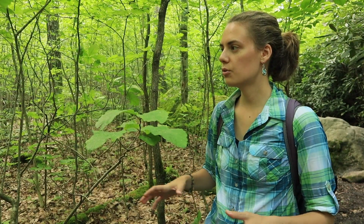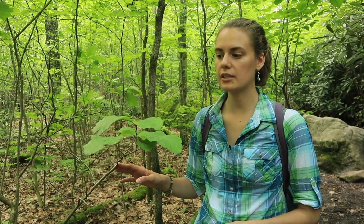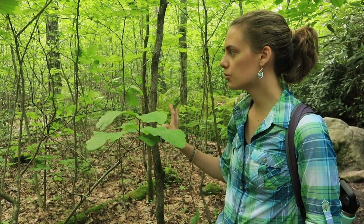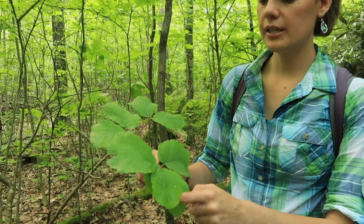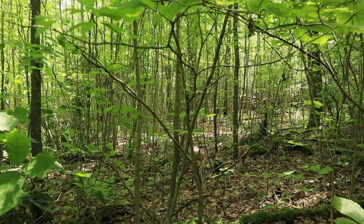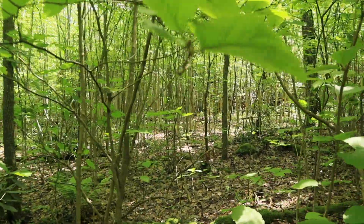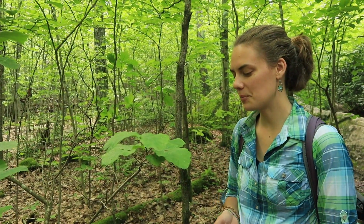So while we will be walking by some older trees, a lot of the forests here were clear-cut previously, so the forests are fairly young, and you do get younger trees and smaller trees like these little witch hazels. We have a little grove of witch hazels behind us, and they're easily identifiable by these broad leaves with the sort of bumpy edges, and they have a couple of trunks that are all grouped together. Witch hazel is still used for medicinal purposes, so you might see it in your medicine cabinet at some point, but it's also a really common plant that you can find in the forest.